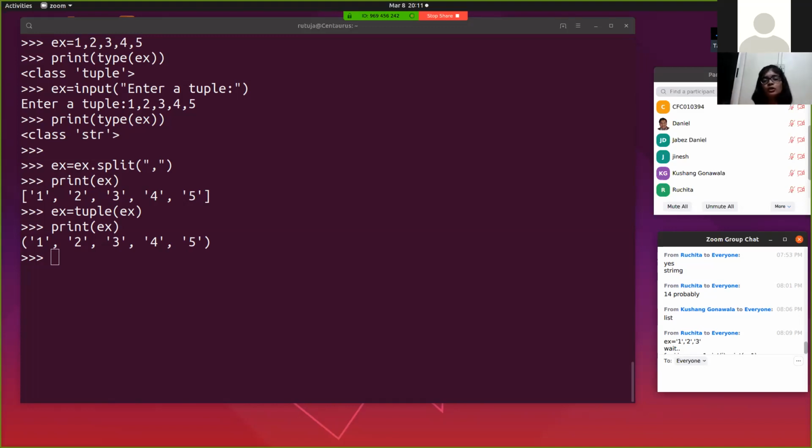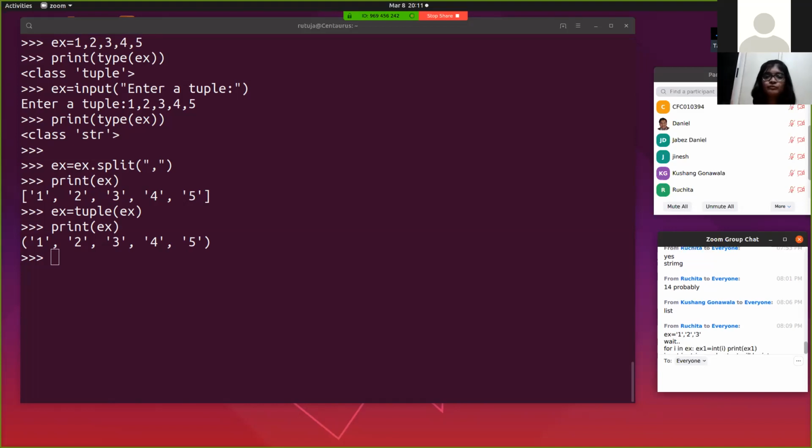Okay, if we put Z, B, A, Q, L, M, okay, in that way. And if you want to sort it, you can sort it by putting answer equals to, or whatever equals to, the name of list dot sort, and the braces. So we get the answer. We get the whole list sorted.